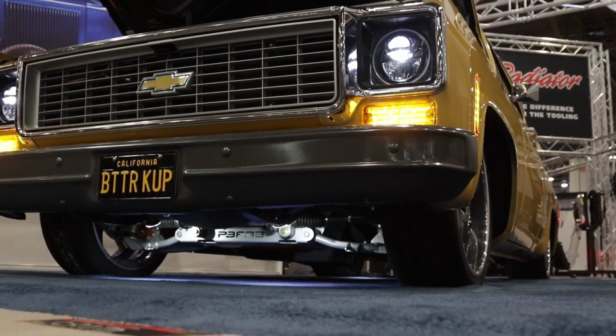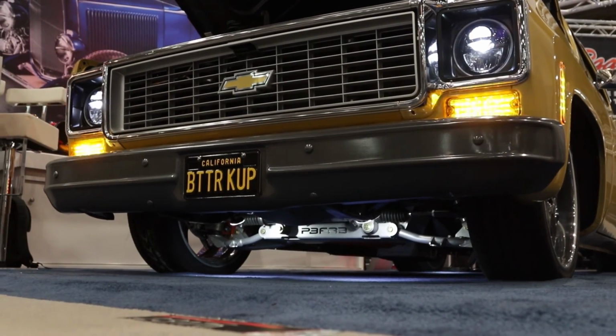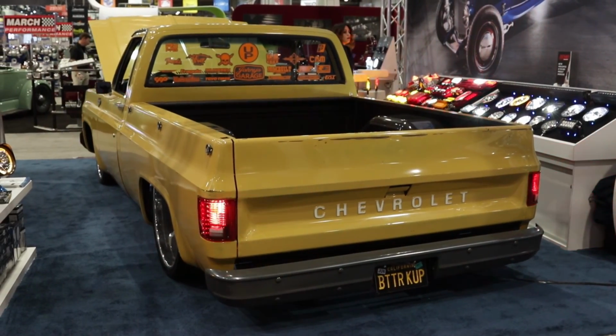Hey, I'm Steve Mignotti here with David Odegaard, Director of R&D for United Pacific, and you guys brought a very cool SEMA show vehicle. It's one of the few here with the original paint still on it. It's Buttercup, the little C10 pickup. Tell me about this. Yeah, it's a '73 C10 survivor vehicle.